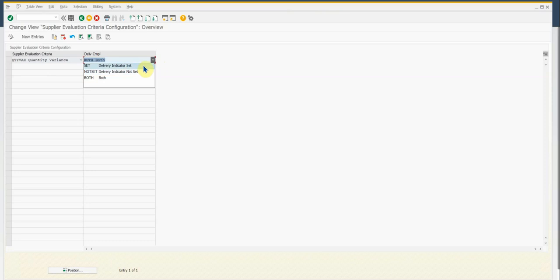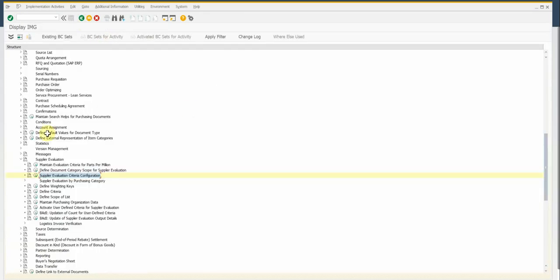In this case, the system will only look at complete deliveries to see what's the variances between what you ordered and what was actually delivered. In this case, it will look at partial delivered quantities as well. So that's the difference here, or you can select both. In this case, we're selecting both, so the SAP will look at both these settings.